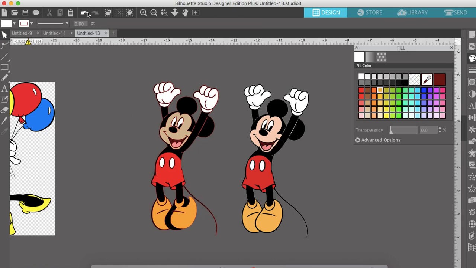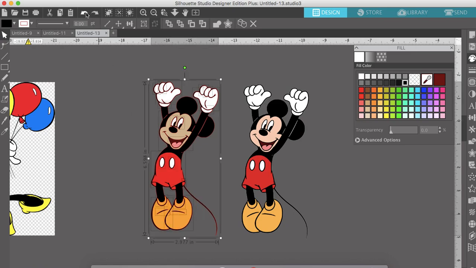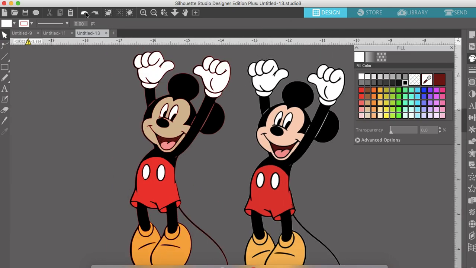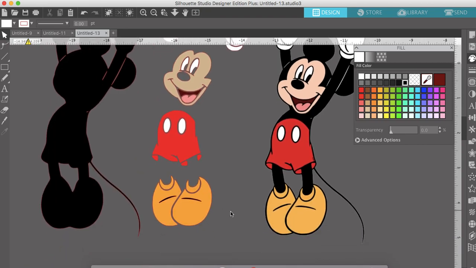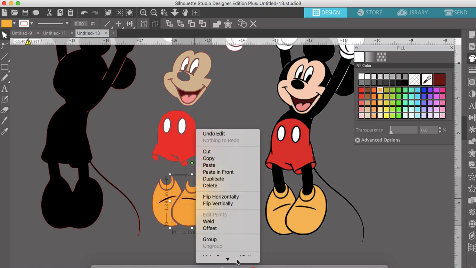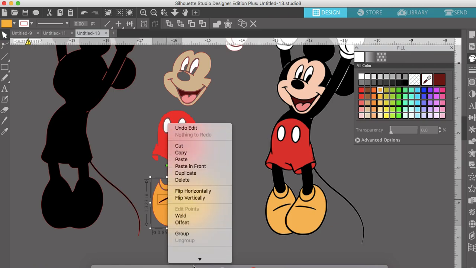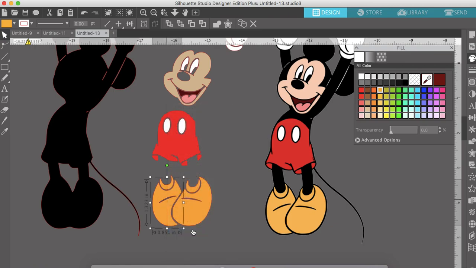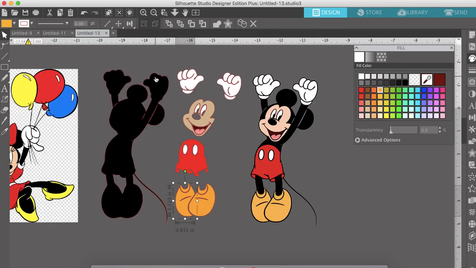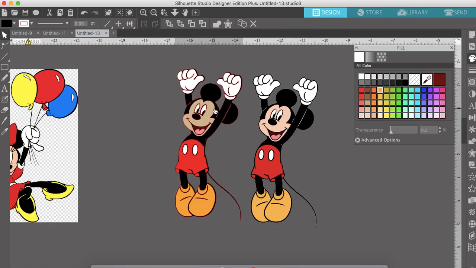Oh, did I do it? Nope, I didn't. I forgot to do the bottom part. But once you get used to it, you'll be able to do it in less than 5 minutes. You'll probably want to do a little bit more difficult SVG files just to see if you can. It's really fun once you get the hang of it.